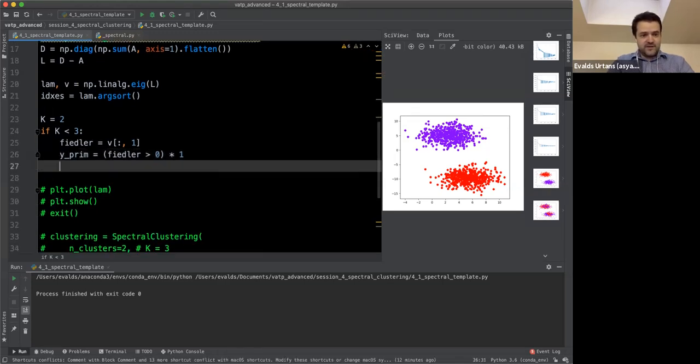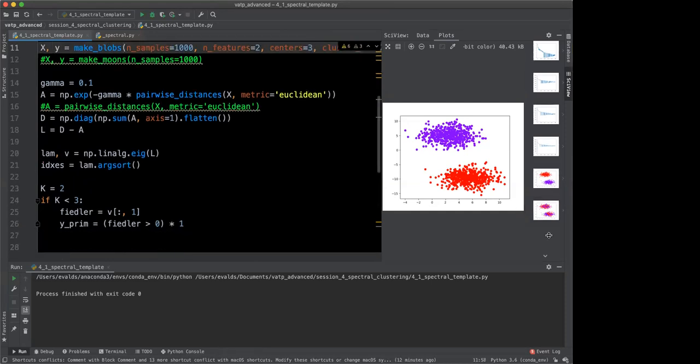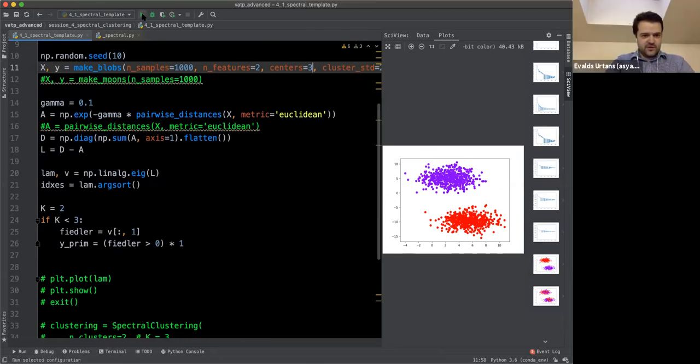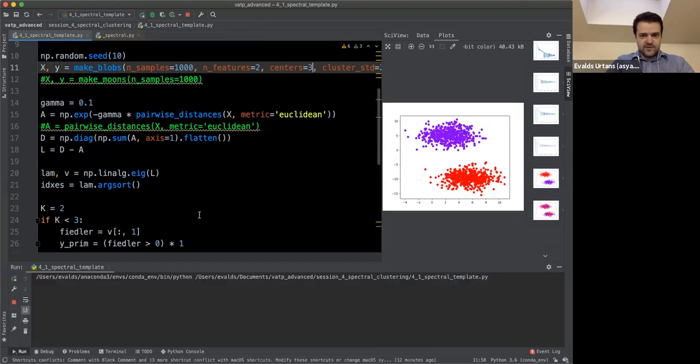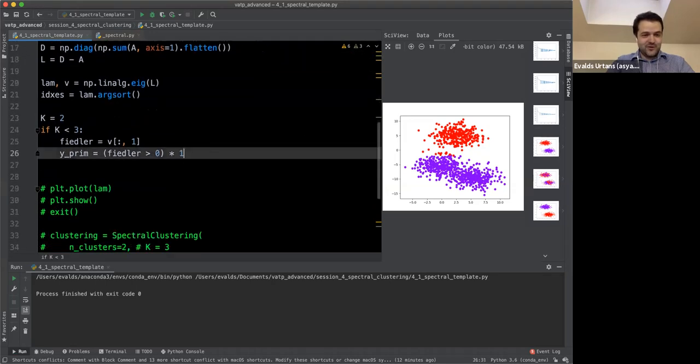So anyway, let's keep going then with the 3 centers. If I add the 3 centers, I will also post this in the Jamboard just in a second if everything works. With the 3 centers, but still leaving the K2, it should split them in 2 parts. Let's see. So it split really nicely. There are 3 clusters, but it looks believable. So the K2 works. Then let's move to the K3. That's a little bit more difficult.